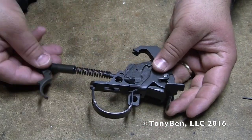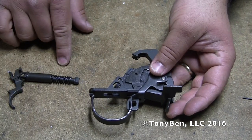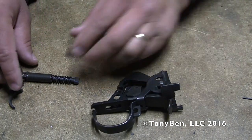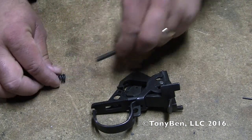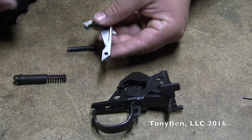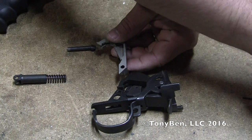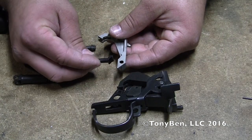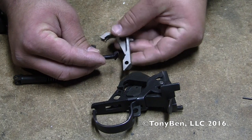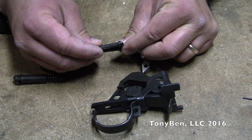So go ahead and take out the trigger, the hammer spring and plunger housing. So we'll put that aside. We'll put this one aside. Now also, what I want to note is on a GI hammer, this pivot point is actually lower. So he has a special hammer spring plunger that sits higher than a regular one. Okay, so you can see the difference there.